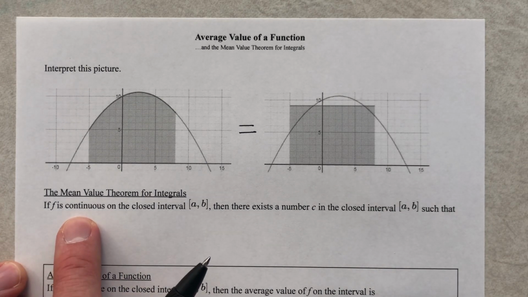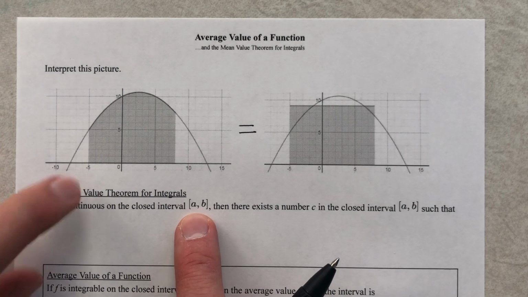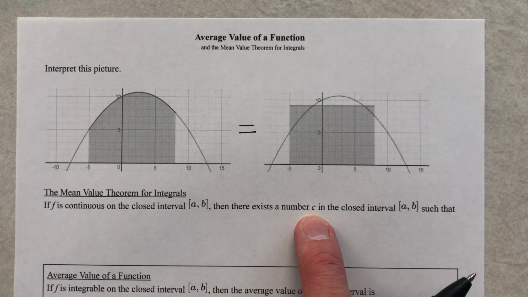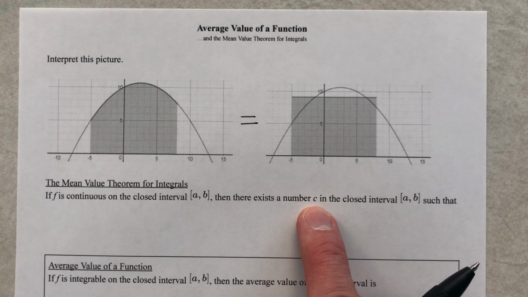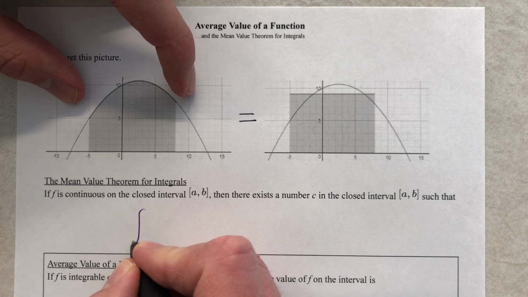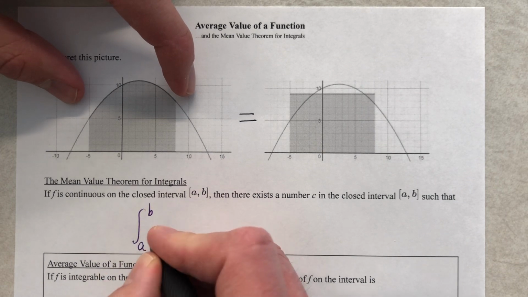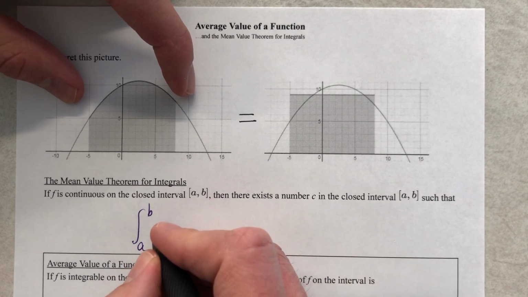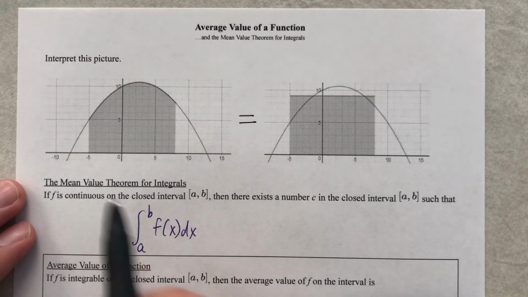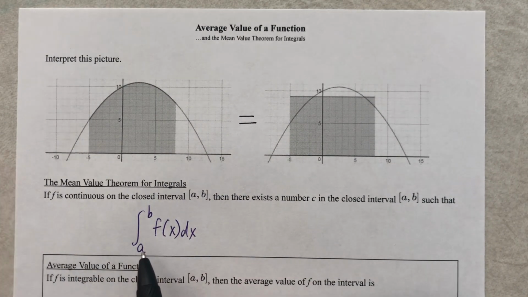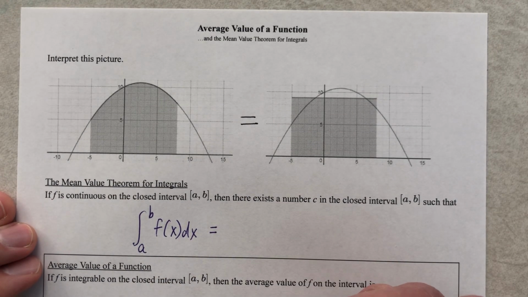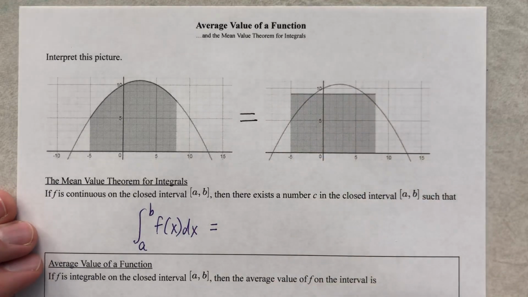We have a continuous function on an interval from -5 to 8. There exists some number c, so there's a number somewhere that we're going to talk about, and this is what it is. The area from a to b, this is the continuation of that sentence, by the way. The area from a to b, and we've dealt with that. So if I go from -5 to 8, a to b, there it is. It is equal to the area of this rectangle.